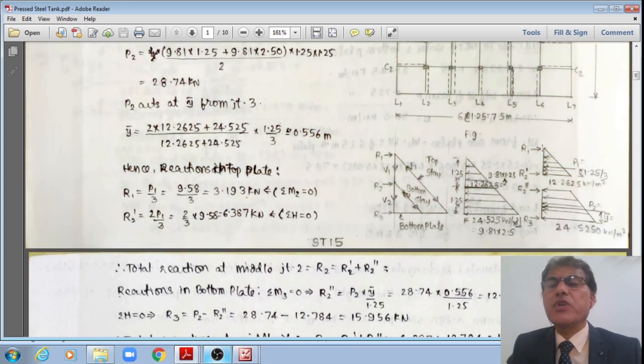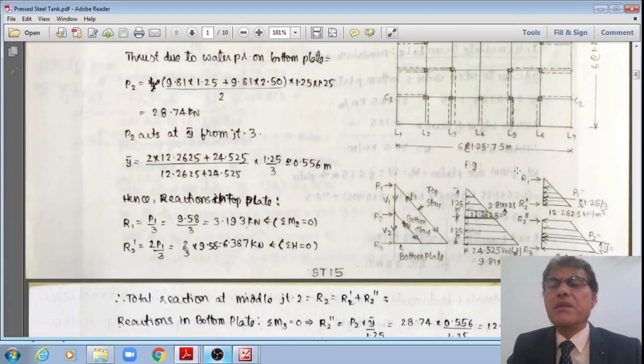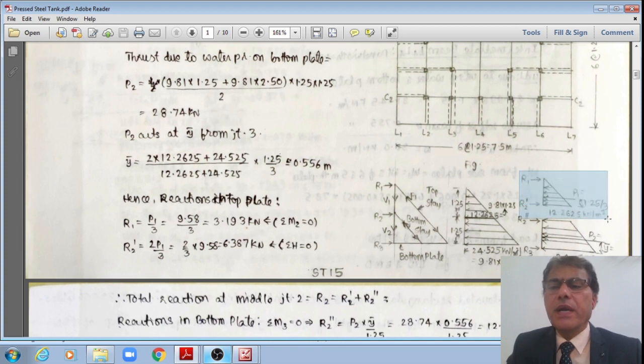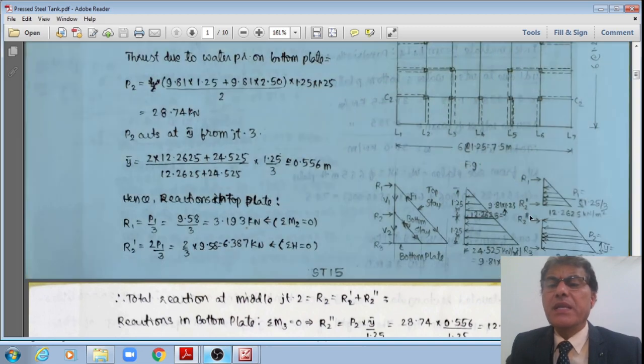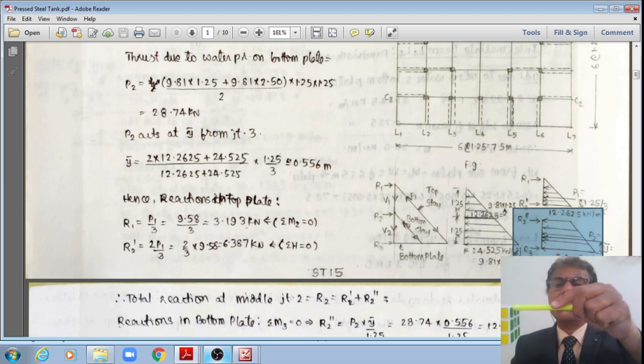I'm assuming that this is my first joint at the top, this is my second joint and this is the third joint. With this notation, the reactions due to the hydrostatic forces, which lead to the hoop bursting forces, are P1 in the top plates and P2 in the bottom plates, the first tier. The reactions are R1 at joint 1 and R2 prime at joint 2 in the top tier plates. Similarly, in the bottom plates, R2 double prime at joint 2 and R3 at the bottom. Now I need to calculate these forces.